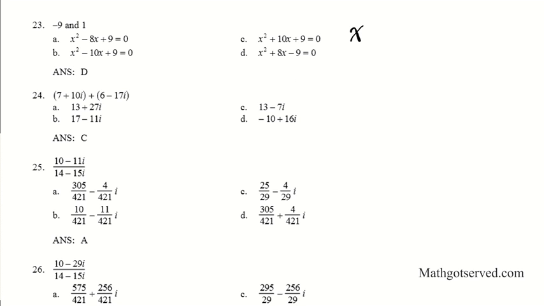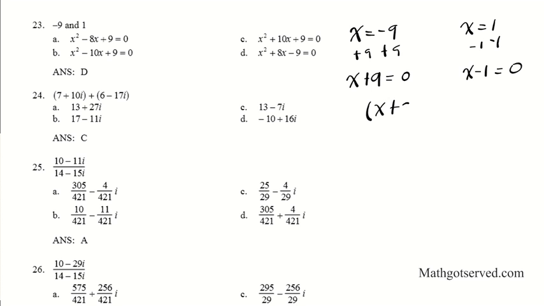So we have x equals -9 and x equals 1. So for this one, I just add 9 to both sides. So I have x plus 9 equals 0. In this one, subtract 1, I have x minus 1 equals 0. And now you're going to multiply x plus 9 times x minus 1 equals 0. Alright, now we're going to distribute it out. X times x is x squared. X times negative 1 is negative x. 9 times x is positive 9x. And then 9 times negative 1 is negative 9. Okay, so we add downwards.